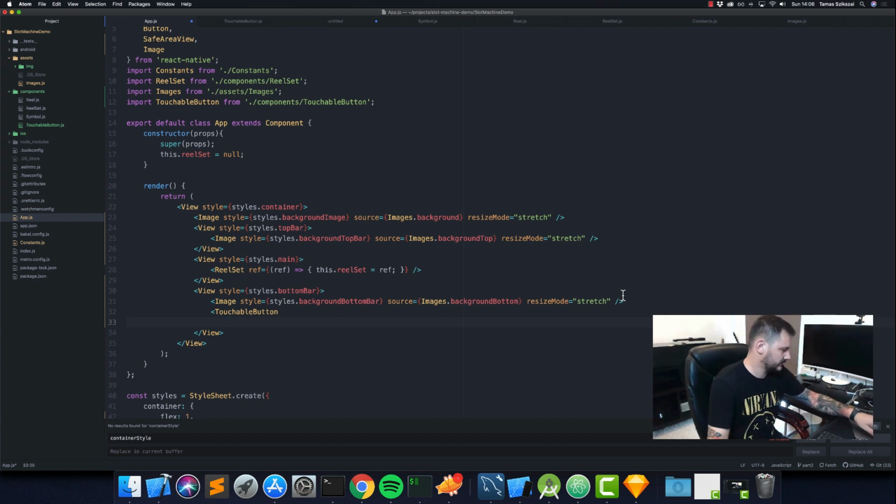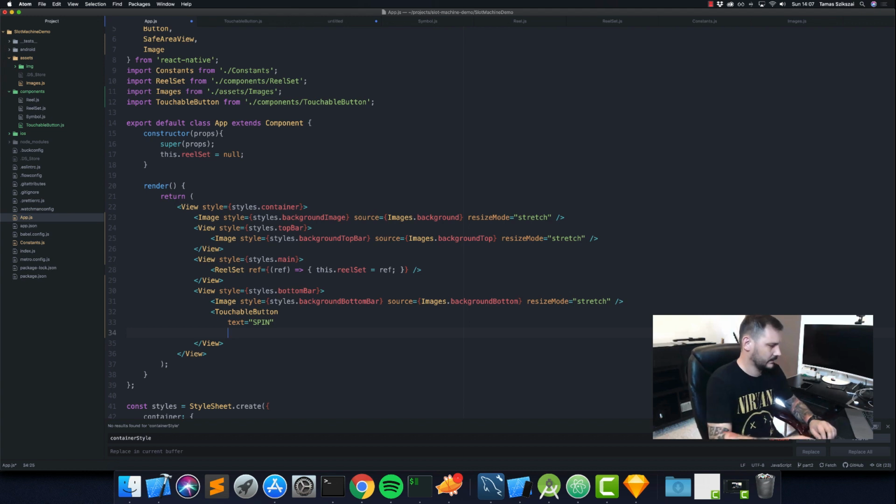TouchableButton with text equal spin. Text style, I'm gonna call it styles.buttonText.